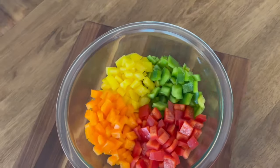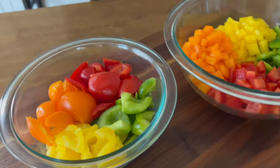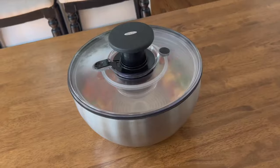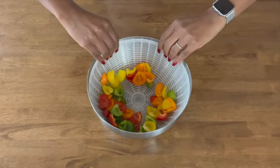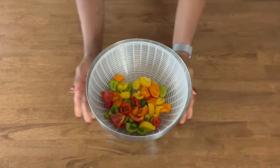By prepping bell peppers this way, you can easily plan multiple meals in advance. But again, once you cut into the peppers, the clock starts. I'm going to start with the tops and bottoms I've sliced up. In preparation for freezing, I give the slices another quick rinse and then drain them well using my salad spinner. If you don't already have a salad spinner, I highly recommend investing in one for quick and convenient meal prep. I've included a link to my favorite salad spinner below.